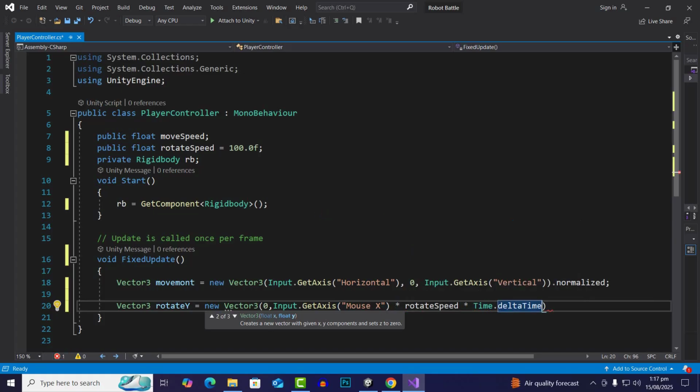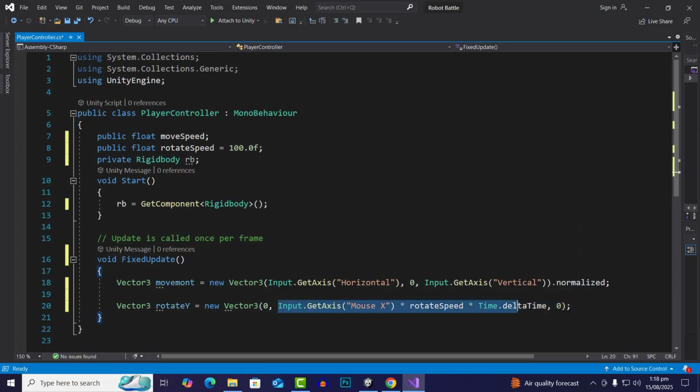So this will neutralize the movement, and then we can just make 0 on the z-axis. So on the y-axis we are making this rotation.